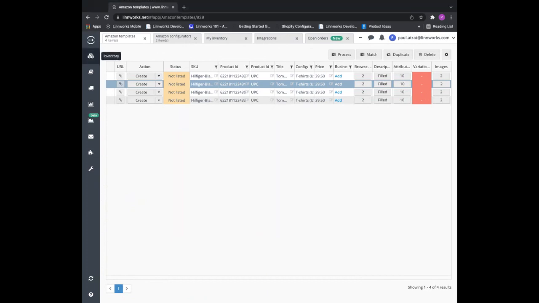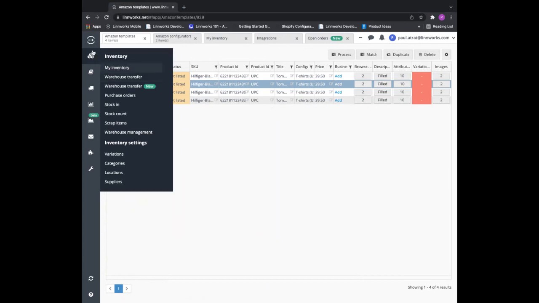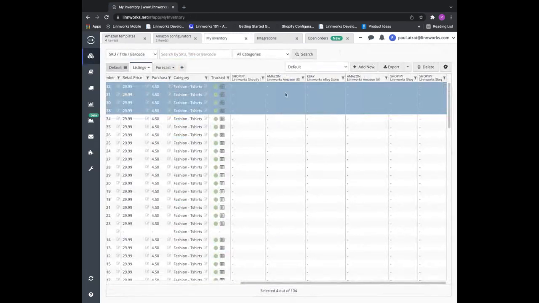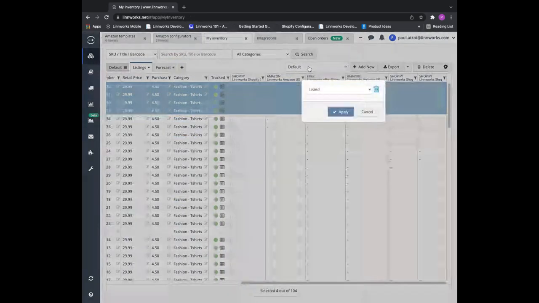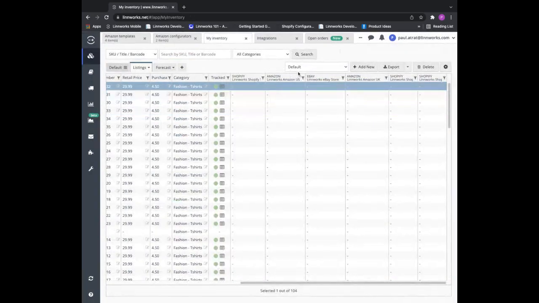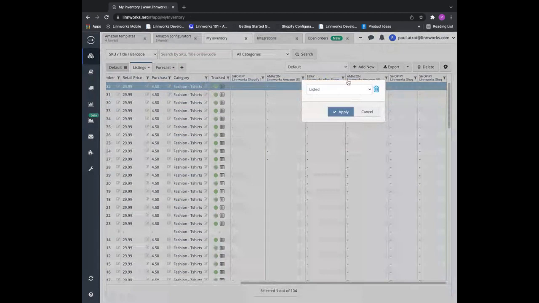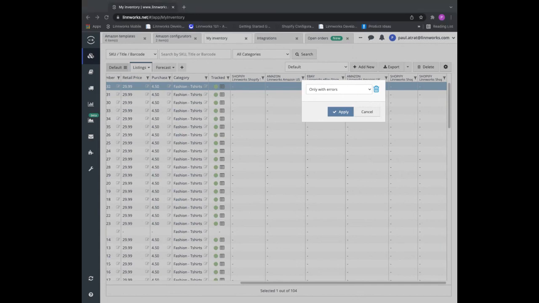Those errors are going to get pushed back through to Linnworks through the API. So if it was Amazon, we'd be getting those errors. And to see them, it's very simple. I can go into my inventory screen, and for Amazon, I would come up here and say I want to see the ones that only have errors. Now, I don't have any with errors in my system, so this would just be a blank screen for me. But if I did have errors, this would show me those errors. I'd be able to understand what is wrong, go and correct the issue, and once I've done that, I can relist the product. So now my customers can submit orders there, basically.